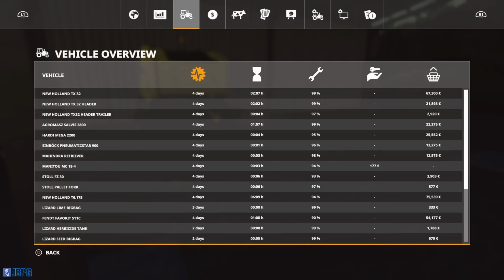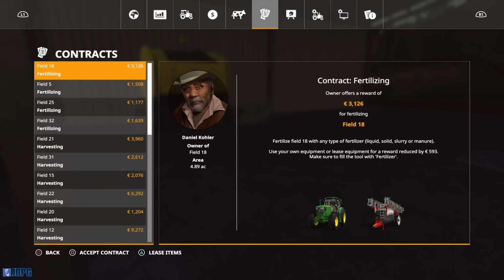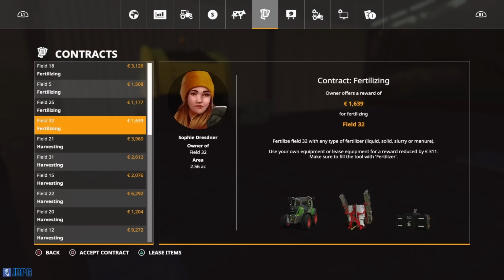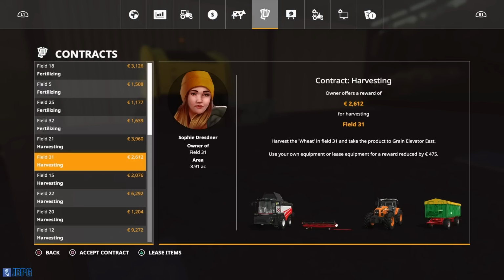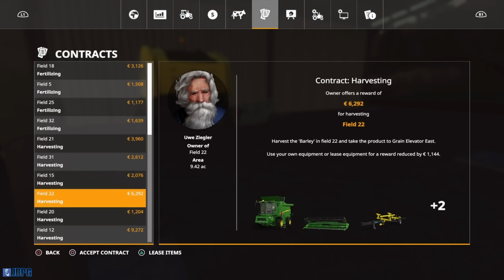Let me just see what we're looking at in terms of harvesting jobs at the moment, just out of curiosity. We're not going to do one yet, but you see we've got a couple here. There's a wheat harvest there. There is a canola harvest there, a barley harvest there.